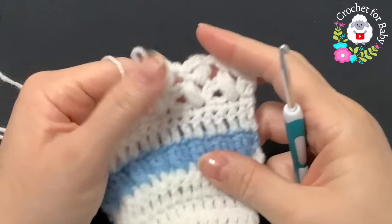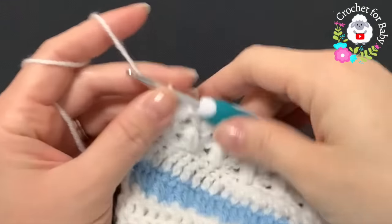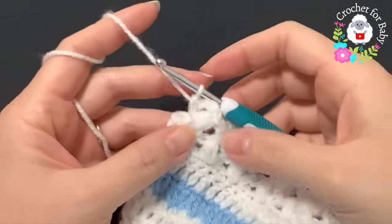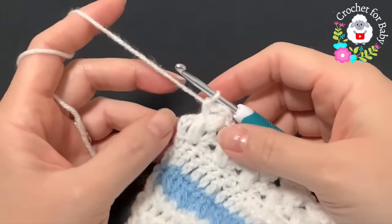At the end, you're also going to have 32 bean stitches. Continue and I'll meet you at the end. I'm here at the end of this fourth row. I have a total of 32 bean stitches. Remember, we always will have 32 bean stitches from here on.